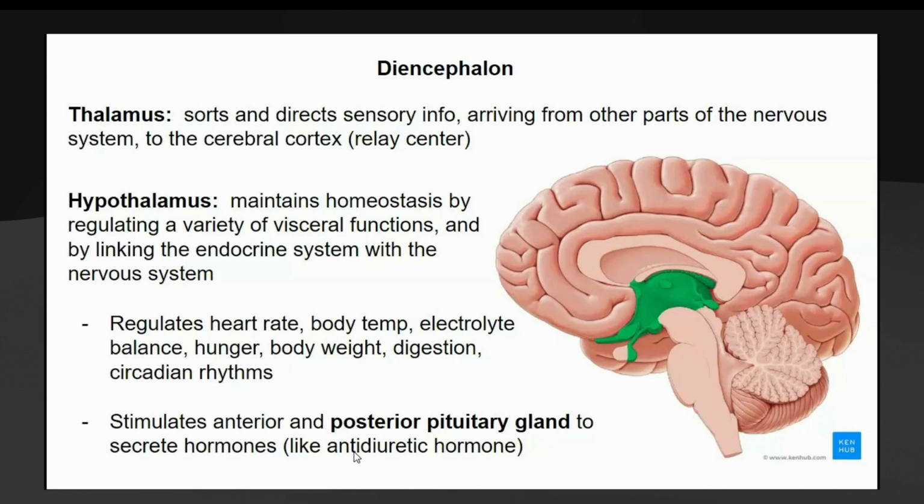The hypothalamus also stimulates the anterior, the front, and the posterior, the back, pituitary gland to secrete hormones. Your hormones are the things that keep you, I guess, in check. Sort of similar to the hypothalamus and the endocrine system, but different, because hormones can become imbalanced by a multitude of different things. It's never a good thing to have your hormones imbalanced. It's always important to keep your hormones in check, because it can ultimately lead to a wide array of things that I don't necessarily want to go into right now, but we're going to keep moving.